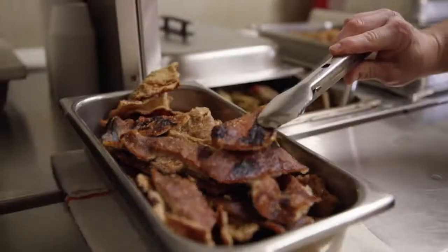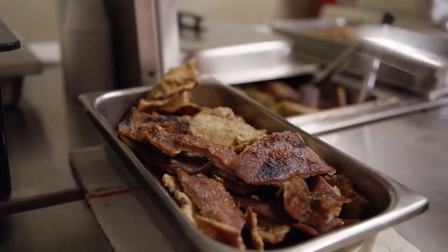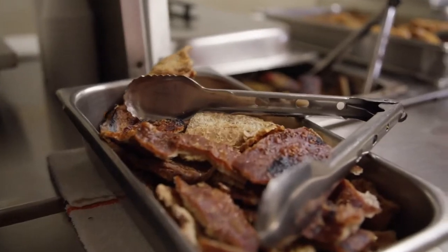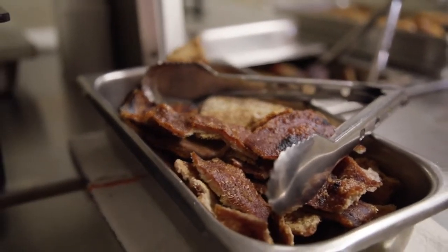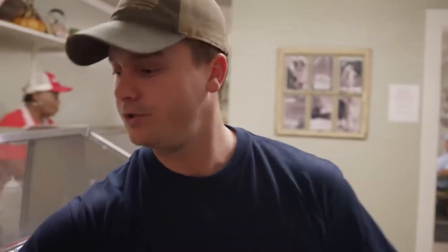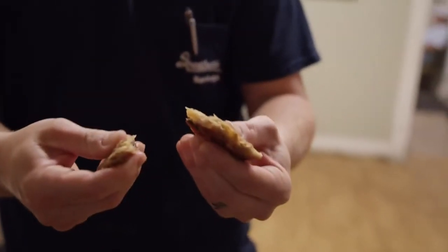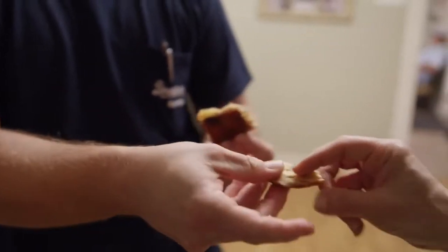Another unique thing about us: the meat comes in here for service, but then you've got all that beautiful skin left over — that was wrapped around the hog. Throw it back on the pit, add some heat, crisp it up, and then you've got essentially a pork crackling, but it's the actual skin that was cooked on the pit with the hog. It's hard to beat.